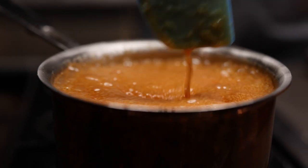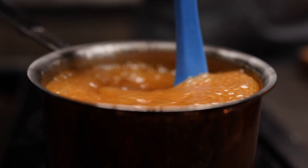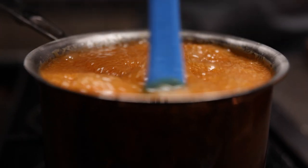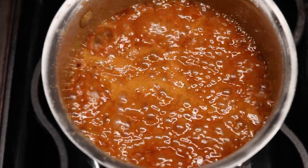Guessing the temperature of the caramel is not a great way to succeed. You want caramel that is supple enough to enjoy without being too hard, but firm enough to cling to the apple. We're going to use the Thermapen 1, which is accurate to 0.5 degrees Fahrenheit, and we're going to temp this as it cooks every couple of minutes. Just keep temping it, wipe the probe off, temp it another minute later, wipe the probe off, and just keep checking over and over again to make sure that you're landing right in that firm ball stage zone.